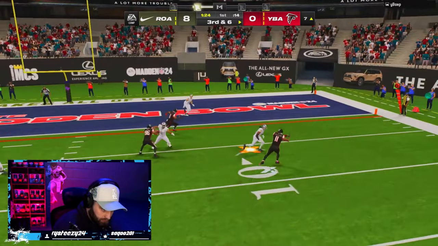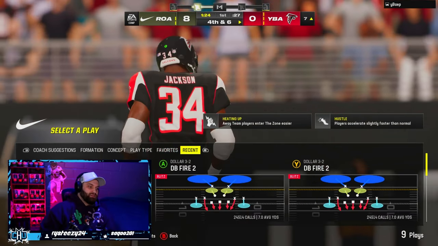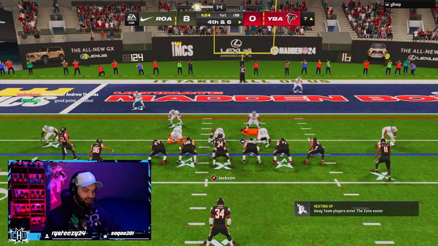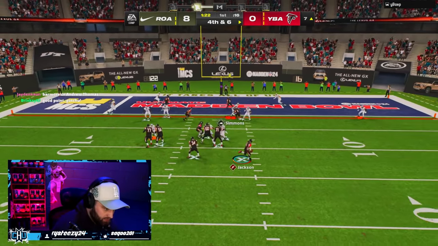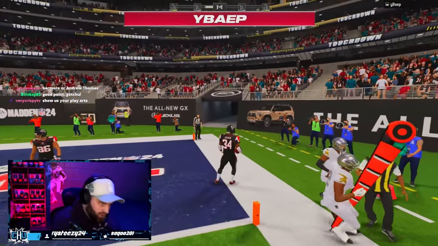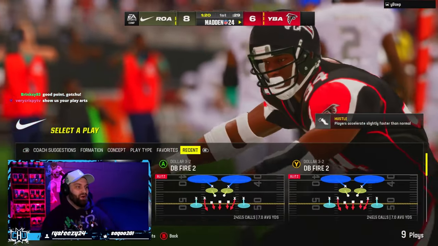RPO. Oh, yeah, we're locked on that. Come on. 4th and 6. Uh-oh. This is a big deal right here. All right, come on, man. Big Simmons. He's already had 9 plays on offense. I got Simmons already lit up. There he goes. Madden 24, baby. Madden 24, baby. Madden 24. Oh, we got it.